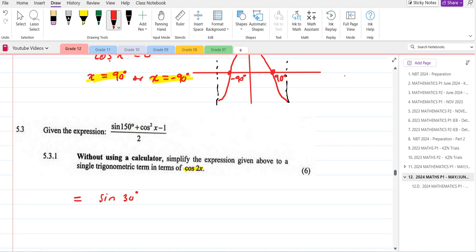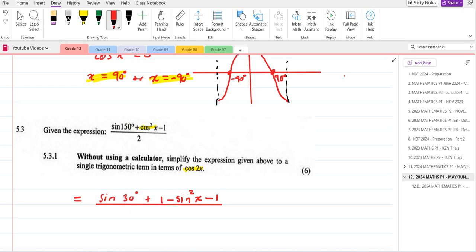Cos squared x minus 1. What is cos squared x minus 1? Plus cos squared x minus 1. Okay, what is cos squared x? That is 1 minus sine squared, right? 1 minus sine squared x. Okay, let's just leave it like that for now. Oh yes, I wanted to cancel out the minus 1. So let's replace the cos squared x with 1 minus sine squared, right? And put a minus 1 here all over 2.